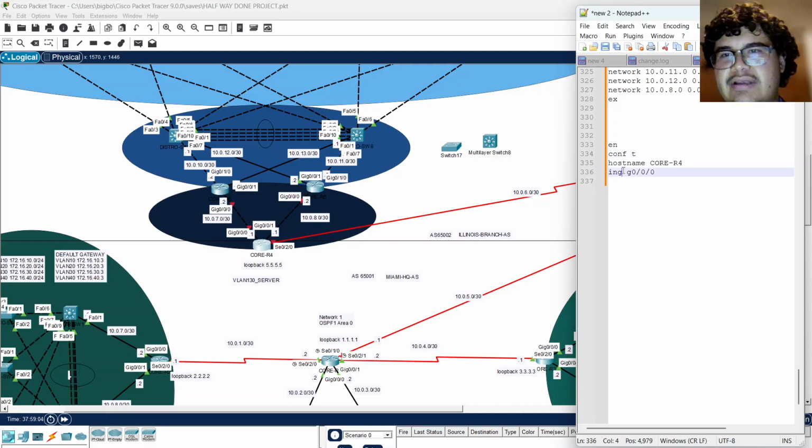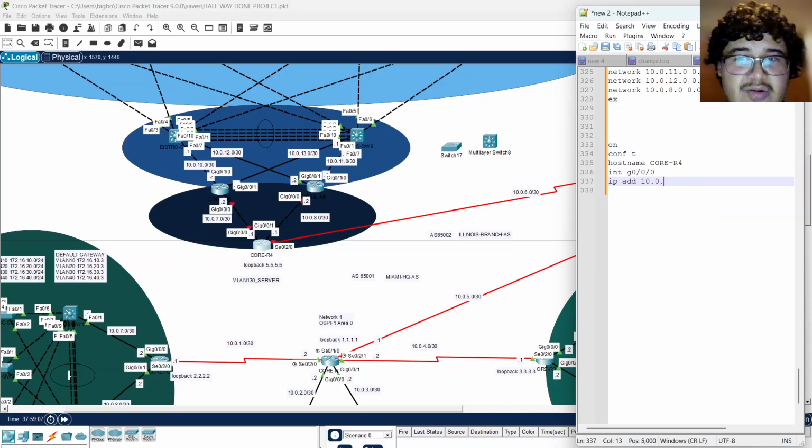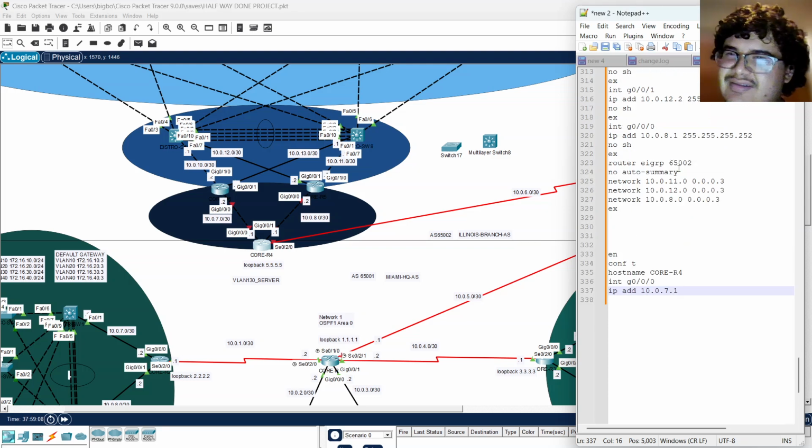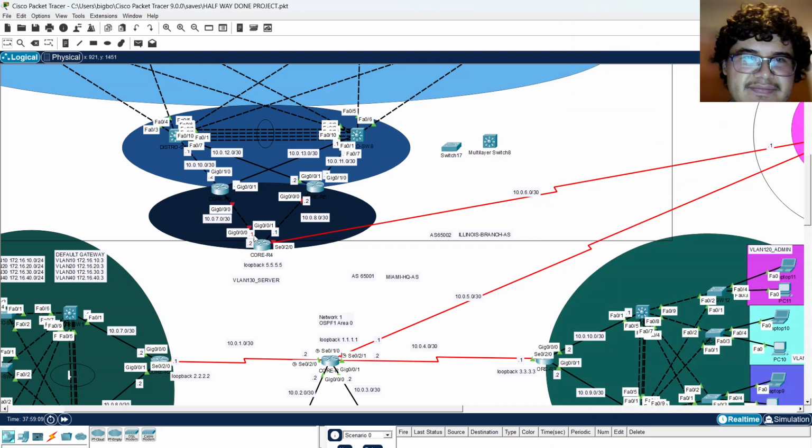and then we'll do interface G0/0. Nope, it's just int. IP add 10.0.7.0, no, 1. Let me scroll up because I'm pretty sure I gotta swap these around.